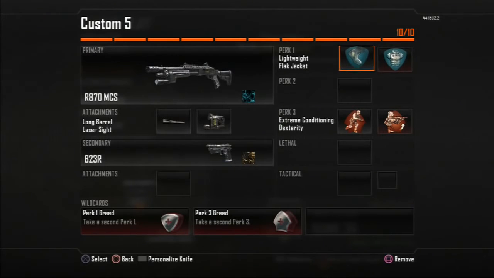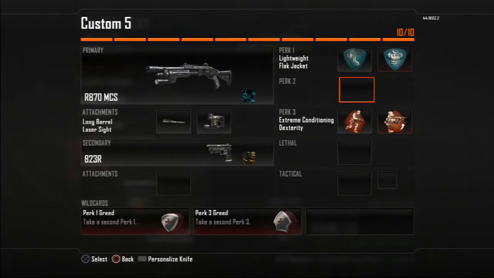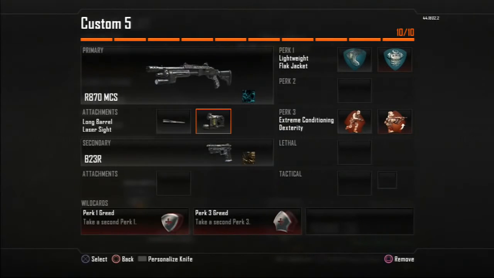And then you're going to be using lightweight and flat jacket and no perk 2. This is strange. Toughness is not going to help you in this situation with the R870. The reason why is because if you get shot, you're most likely going to be spraying most of the time with the Remington. So you're not going to need to aim, and that's all toughness does. It's less flinch when shot, which works with aiming, but when you're spraying, it doesn't really matter. It won't make a difference. So that's why there's no second perk there. Then you're running extreme conditioning to get that early run, and dexterity, of course, so you can aim faster and do all of that stuff.